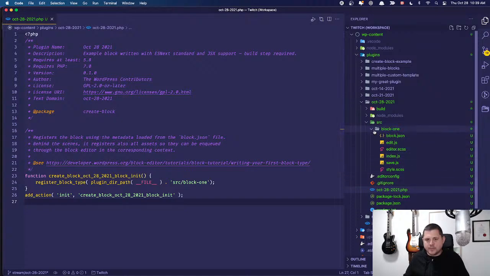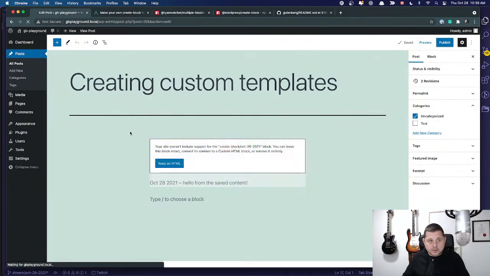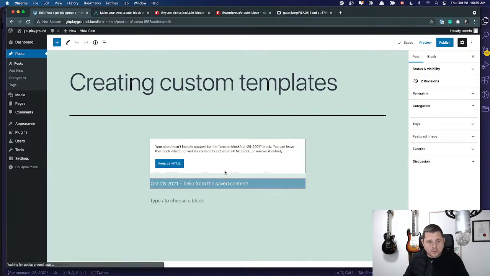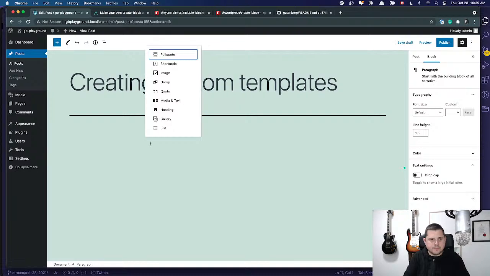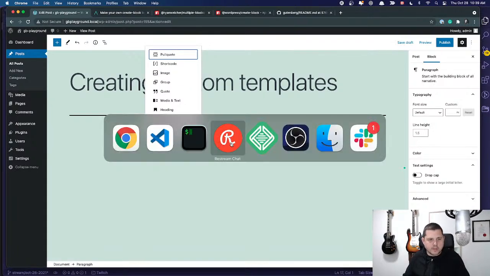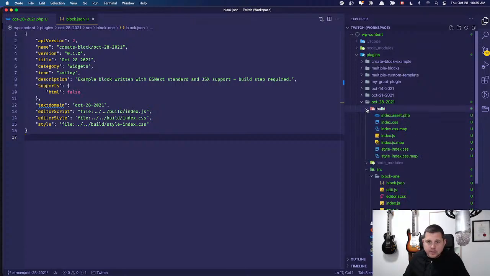Oh, I know why. Okay. So we moved that. We also moved the block.json. So we now have to tell it it's not actually sitting at the same level. So we've got to come out two levels here. One to the source, one to the build. And if we do this, we can just copy that. Hopefully everything works here. Let's delete this and just make sure. October. Nope, I broke it. Why did I break it? So we come out one directory, two directories to the build index.